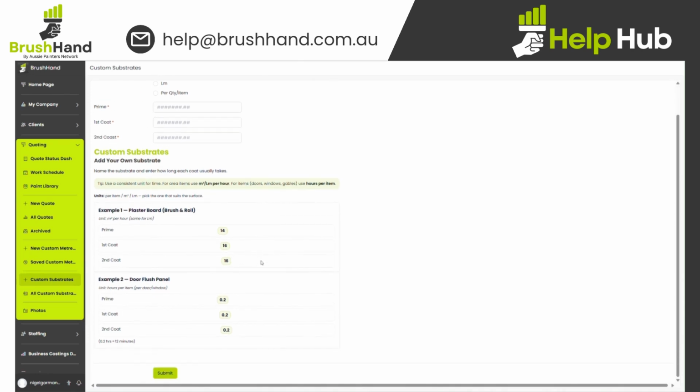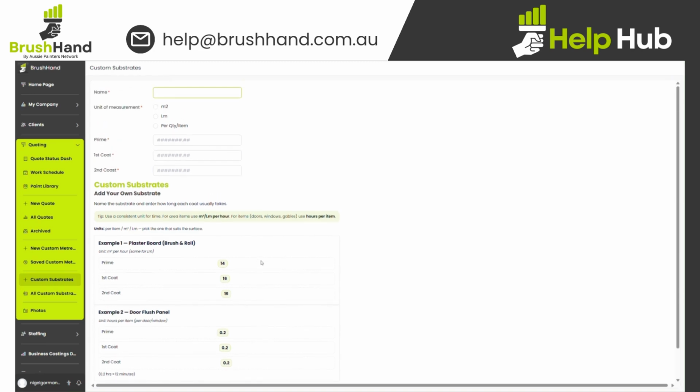Now I'm going to do a breakdown of the maths involved in this, so you're ensuring that the rates you are getting are suitable for the system. Otherwise it can throw your quote out a fair bit. It's not too complicated. You'll see what I mean once I break it down. But it's really important to make sure that you are following these rules when using either meters squared, linear meter, or a quantity item. So I'll break this down for you in a moment.